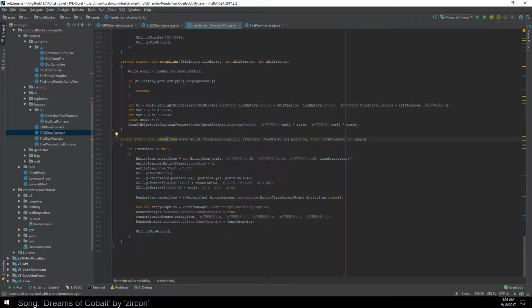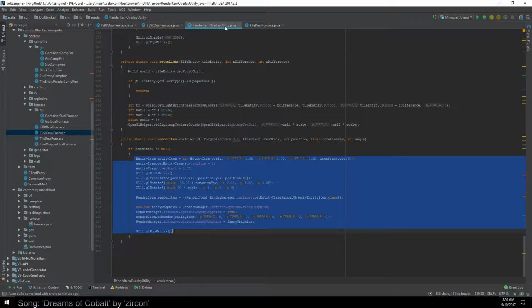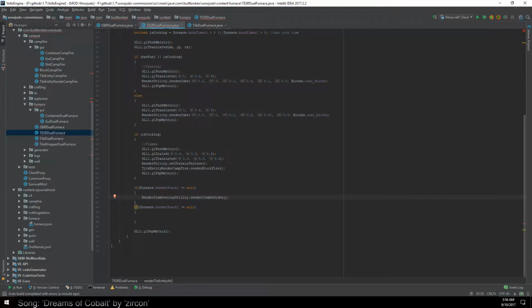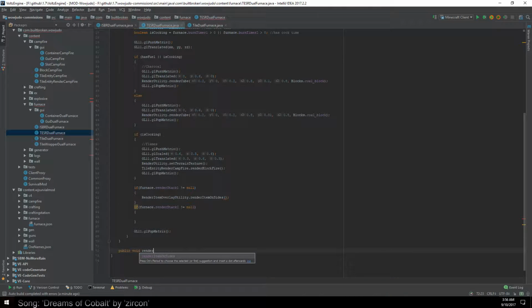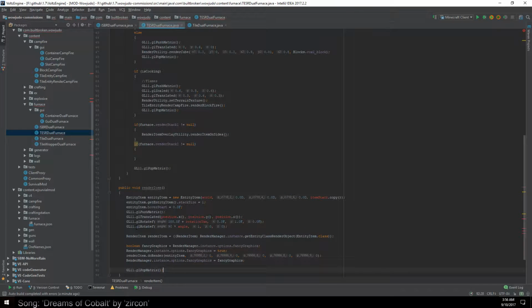Yeah, because this is what works technically. Direction's not really used, which is confusing. You know what? We're going to customize this because I don't like the way this looks, and I need to toy with it. So we're going to grab it. We're going to come down here. We're going to make another method for this. Public void render item. Put that there.